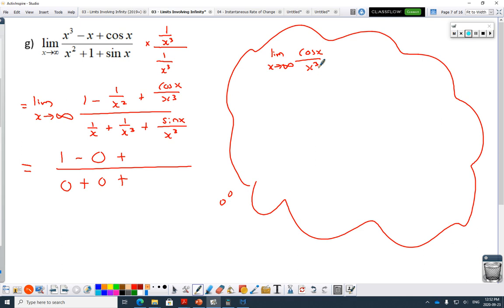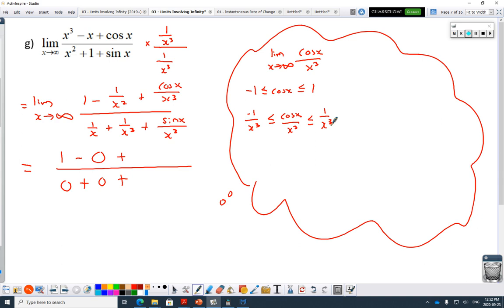Here's how you trap it. You start with cosine. You just go, okay, negative 1 is less than or equal to cos x is less than or equal to 1. That's always true about cos. It's a wonderful place to start because it does trap cos between two values. Then I try and get to what I'm looking for. I want cos x over x cubed. So I'm going to divide these all by x cubed. And I have what I'm looking for, cos x over x cubed trapped between two things.